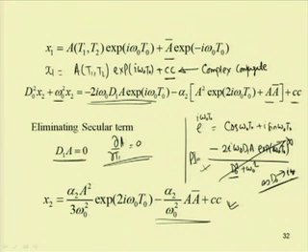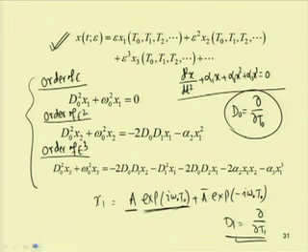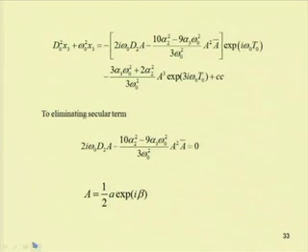By substituting those equations in this equation, one can write D 0 square x 3 plus omega 0 square x 3 equal to minus 2 i omega 0 D 2 a minus 10 alpha 2 square minus 9 alpha 3 omega 0 square by 3 omega 0 square plus a square a bar into e to the power i omega 0 t 0, minus 3 alpha 3 omega 0 square plus 2 alpha 2 square by 3 omega 0 square a cube into e to the power 3 i omega 0 t 0.